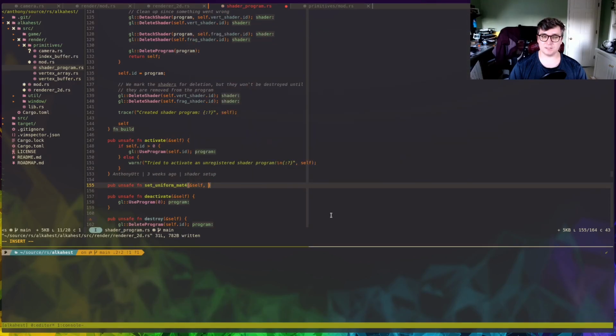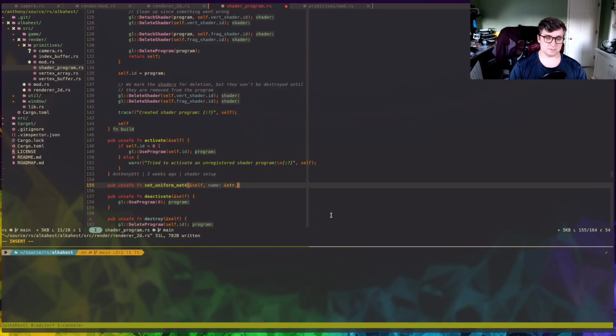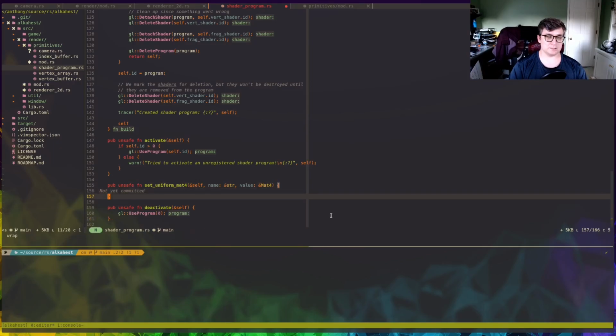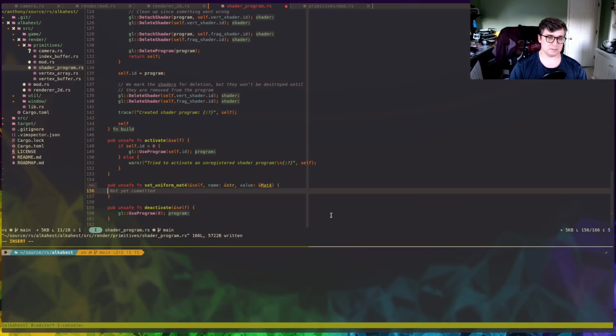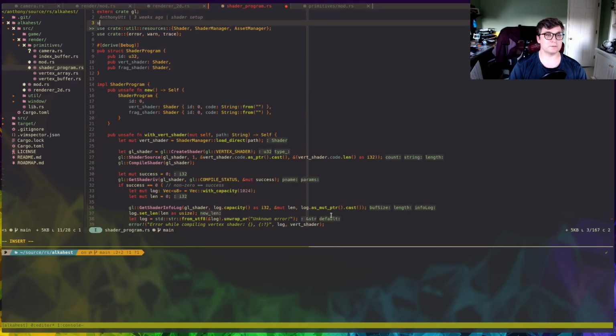We also need a name for the uniform, which is going to be the string constant here, and we need the value, which is going to be a mat 4 reference. And so we got a couple of things that we need to do. First off, we need to use ultraviolet mat 4.